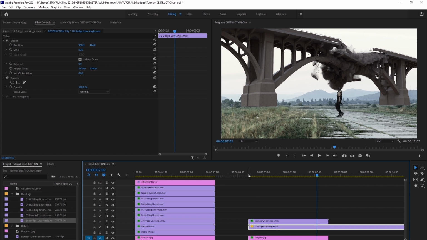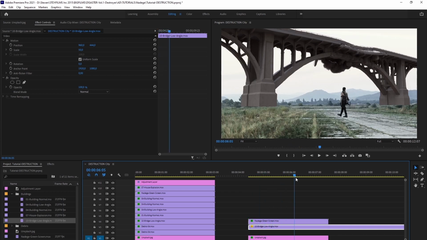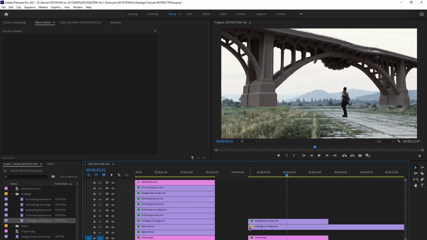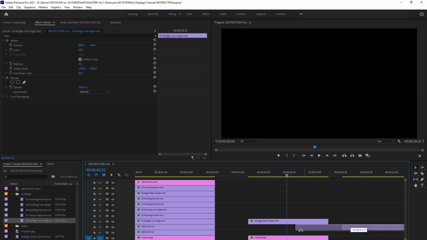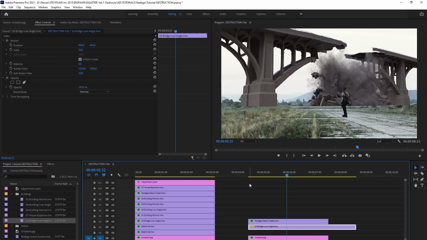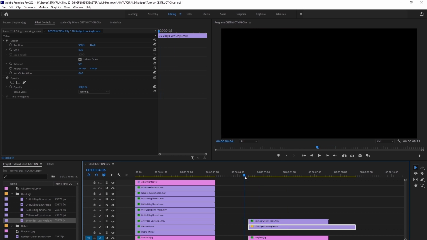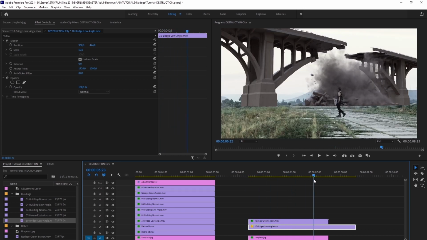The only way to achieve this illusion is by filming your hero shot or your main video shot on a green screen. So now for this scene, we don't want the bridge to start intact. We want it already falling apart, already crumbling. So let's trim the VFX down to where the bridge is crumbling, right? Adjust the back end to trim it to fit our original footage timeline here. Okay, so that's looking good.